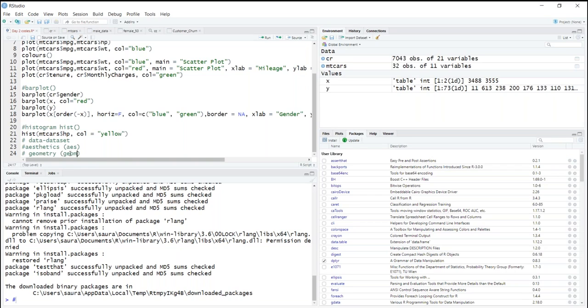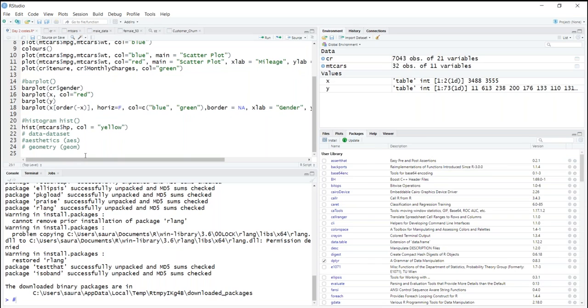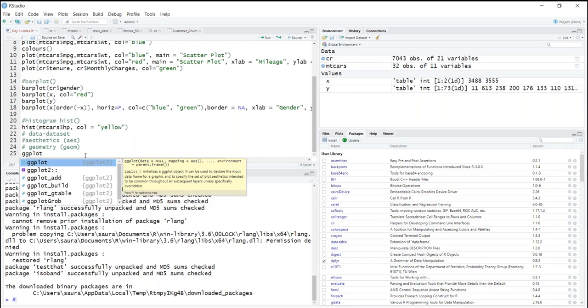Let me tell you with some example. What if I want to make, let's say, a histogram for customer churn? So I'm writing here ggplot. I need to start it with ggplot only.